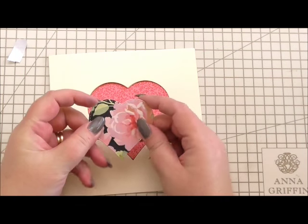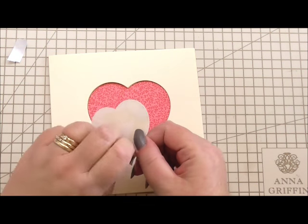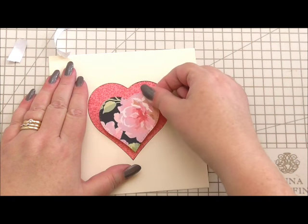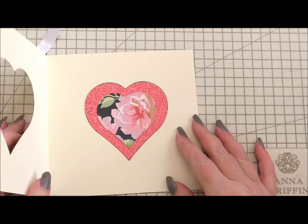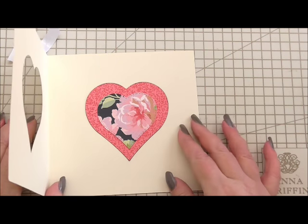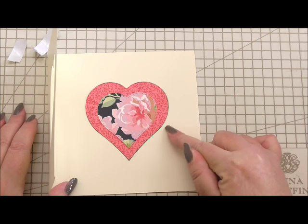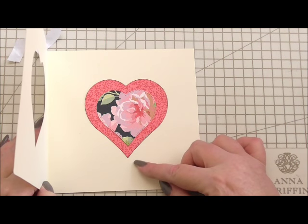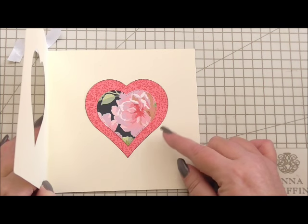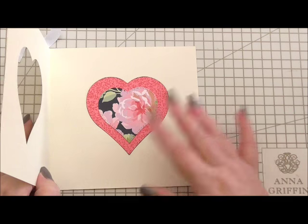And I know that it's in the right place. Then I've got a second heart that I've cut — again from the Rose Collection — and this is from the black heart card, and I'm going to pop that in the centre of the heart that's in the middle. Now that's it for the actual inside. What you could do, if you wanted to add more, you could stamp along the edge of the heart here so it couldn't be seen from the outside — it's like secret stamping — so you can stamp your message there: I love you, or I like you, or be my valentine. But that's it for the centre.